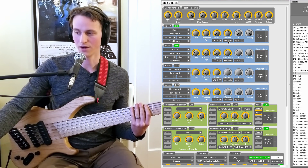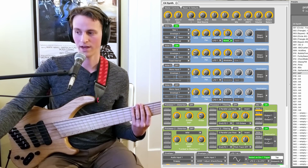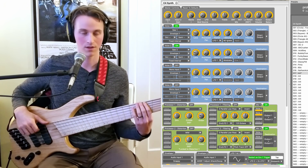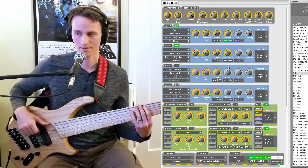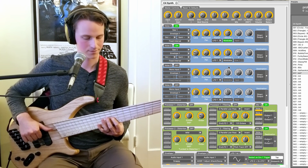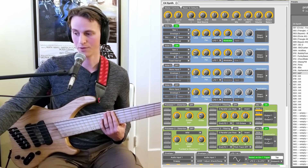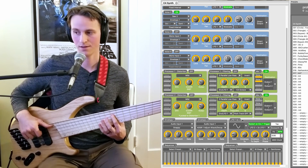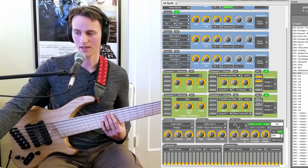Let's go back to a more normal setting. If I click modulate, what this is doing is, according to the LFO, wiggling the detuning knob back and forth — so I'm going from more extreme detuning back to less extreme and over and over again. Without modulate on, it's just static detuning. With modulate on, you can hear that beating frequency, and that is controlled by the LFO. If I roll the speed back on the LFO, it's a slower beating frequency. Crank the speed and it's going to be super fast and wobbly.